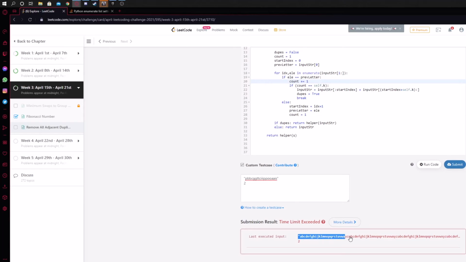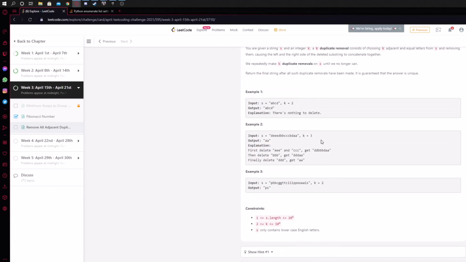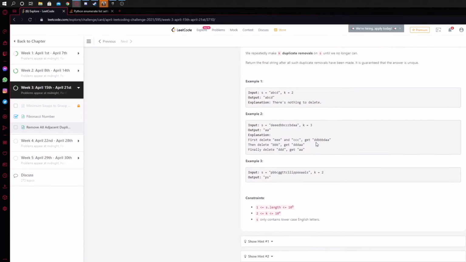What's wrong with this? Oh, so yeah, you definitely can't do recursion. There's probably some pattern here to delete. How do you collapse these in a way?